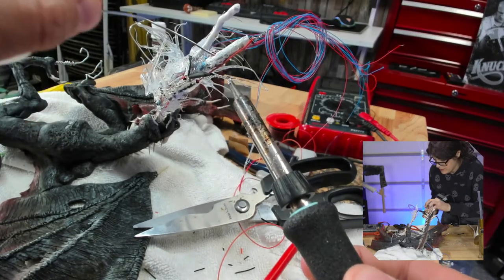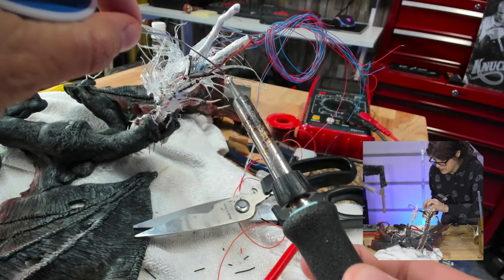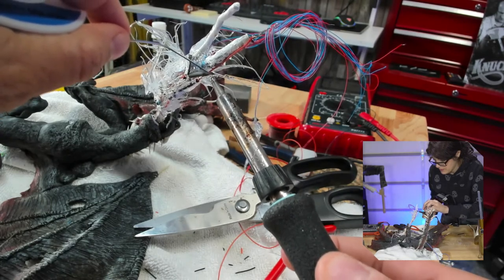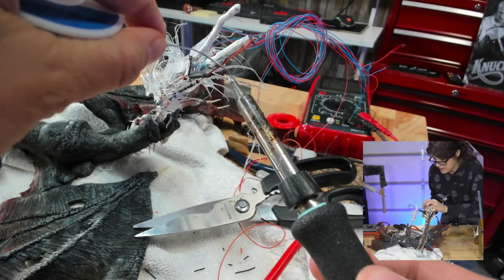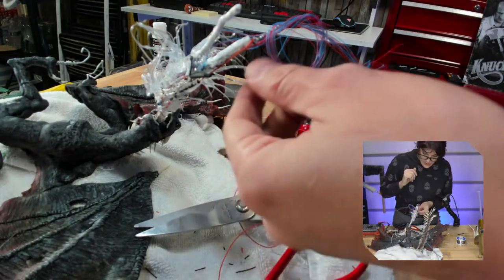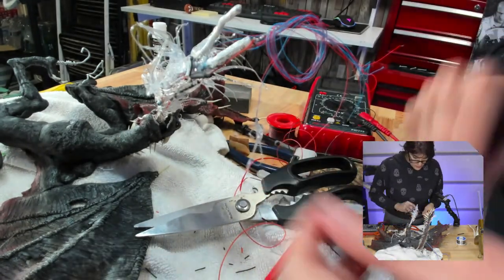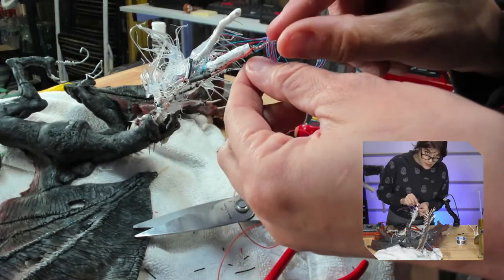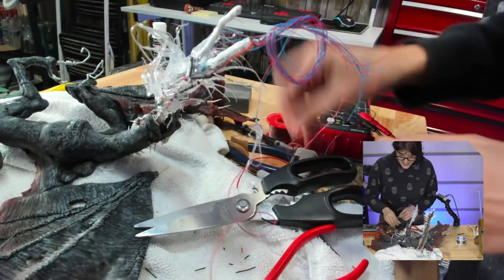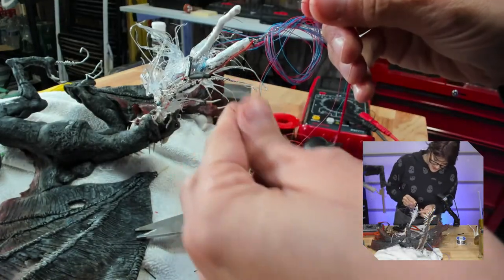Start over here. A little back and forth on the solder. Maybe a little more necessary, but let's see. I am going to now tie these two together. No, I'm kidding. Normally, it would not surprise me if I did at this point.